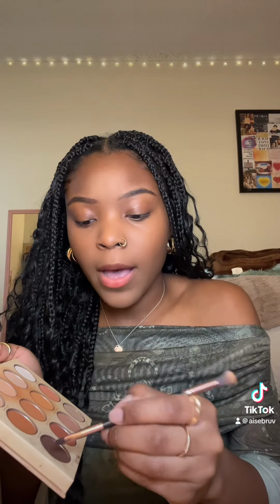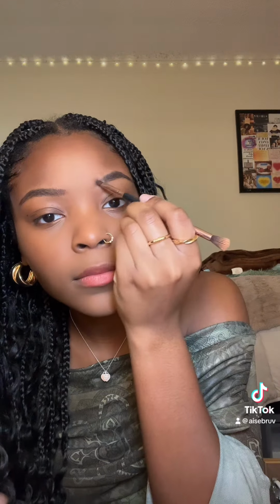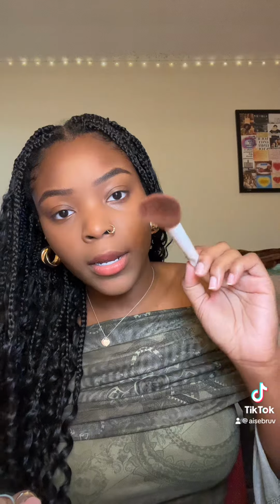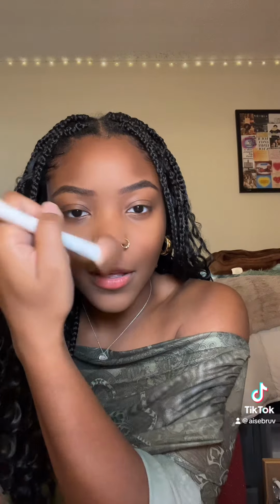I use this eyeshadow palette in this dark brown color to fill in my eyebrows, briefly fill it in. This is the Thread Complexion Stick. Take it on an angled brush and go in. Take some on the brush again and go on the sides of my nose.